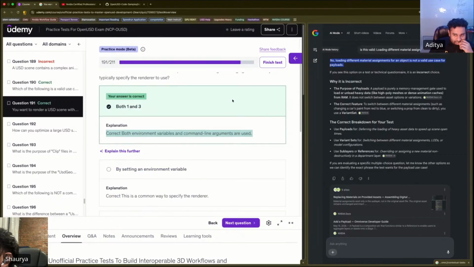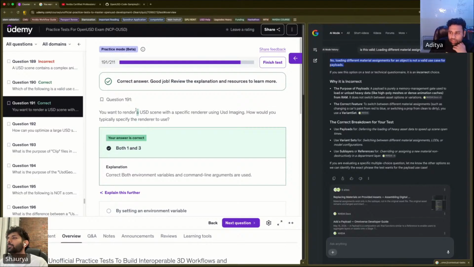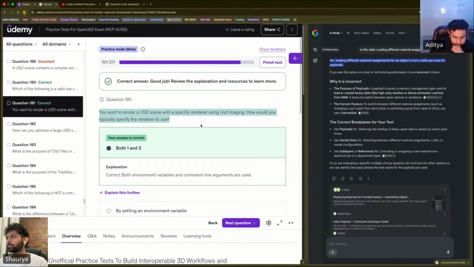Yeah, but let's verify it once. I think I do not know the answer properly. You want to render a USD scene with a specific renderer using USD imaging. How do you typically specify the renderer to use?